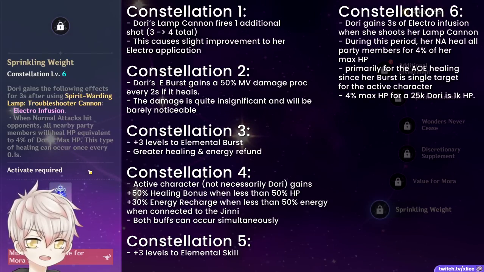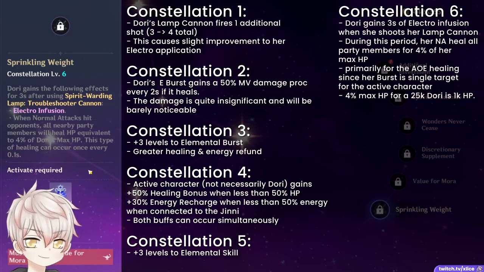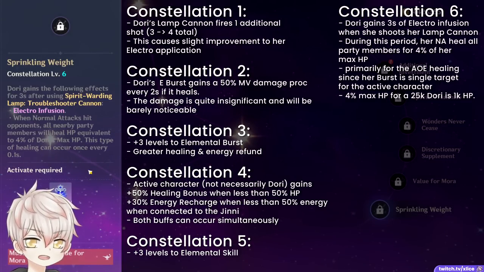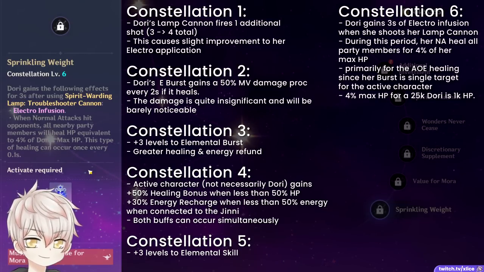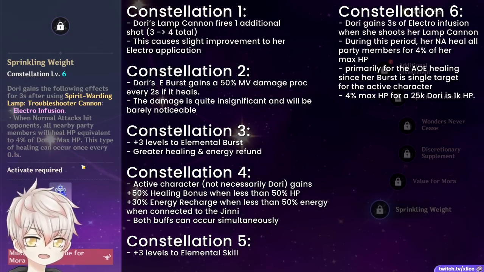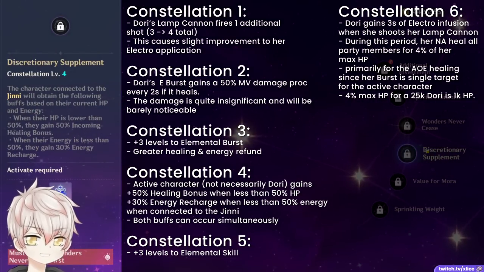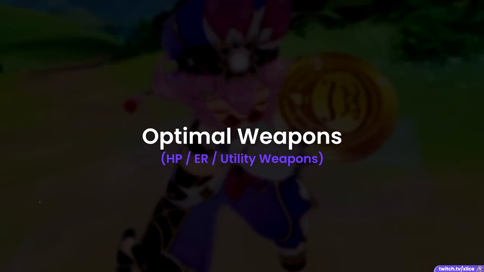Constellation 6: Dori gains 3 seconds of electro infusion when she shoots her lamp cannon. During this period, her normal attack heals all party members for 4% of her max HP. This constellation is primarily for the AoE healing since her burst is single target for the active character. 4% max HP for a 25,000 HP Dori is 1,000 HP. So in general, her most valuable constellation, in my opinion, comes at Constellation 4 when your teammates can gain an energy recharge buff and a healing bonus buff.